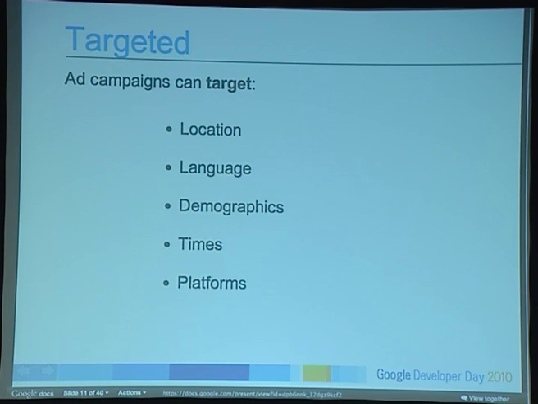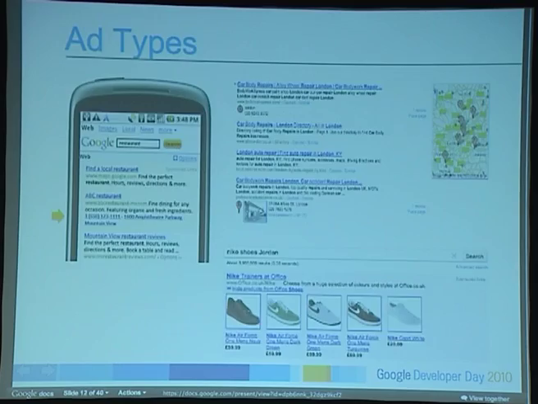It can be also pointed with a very specific location and the perimeter, like, I don't know, 5 kilometers around Prague, for example. You can also use demographics. You can change the time, put the ad only weekends or during the day, different times during the night. And we have different platforms, not only google.com, but the whole content network.